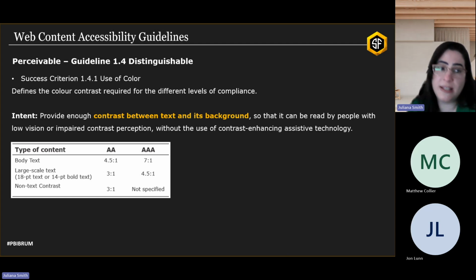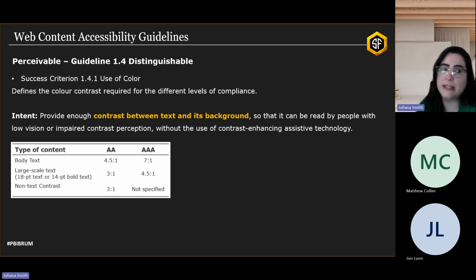And now these are the contrast ratios that are required. So I just use here level AA and AAA. There are different contrast ratios depending on your font size. So for body text, level AA states that your contrast ratio should be equal or above 4.5 to 1.